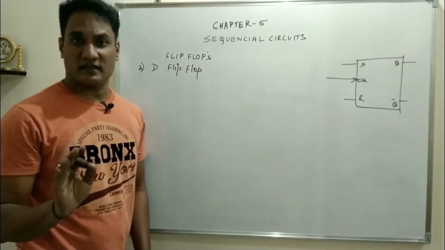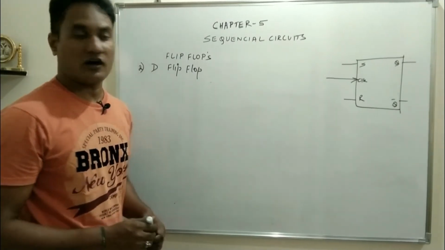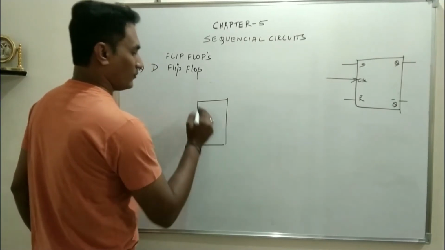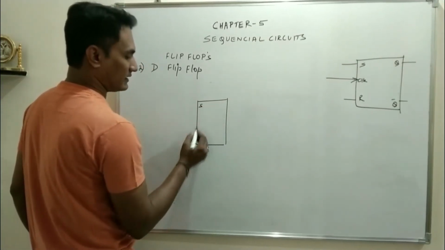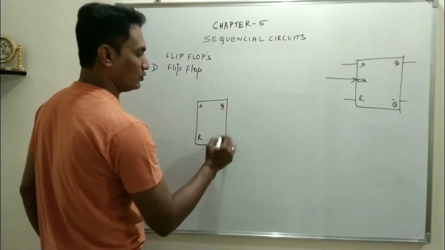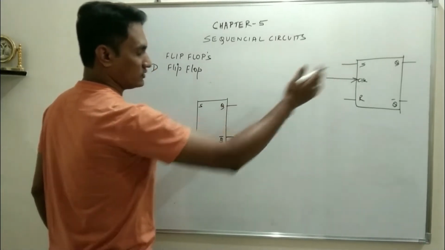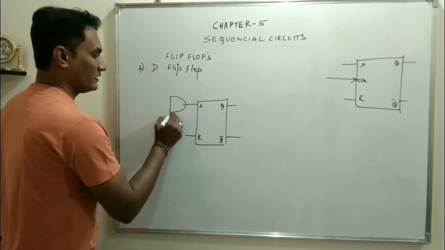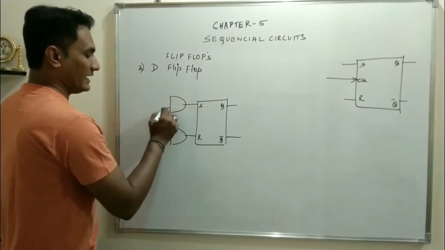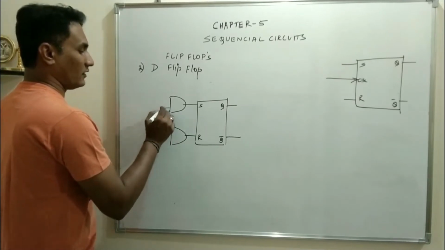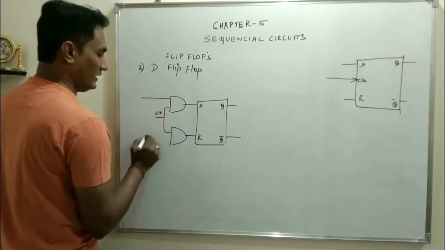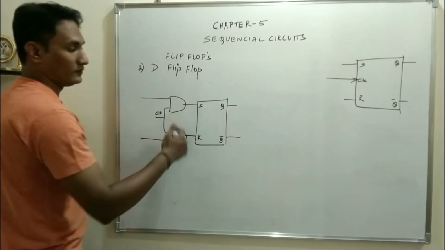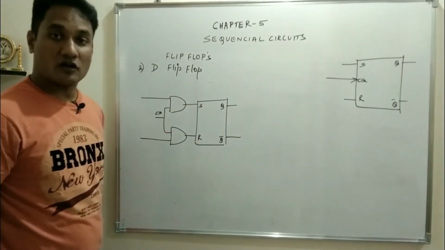See the construction, it is a modification of clocked RS flip-flop. So to draw clocked RS flip-flop, first draw the block diagram. I'll start like this: S, R, Q and Q bar. I will use the symbolic representation S, R, and this will be the NOT gates, AND gates, which will provide the clock and the two trigger inputs. This is similar to the diagram of clocked RS flip-flop.